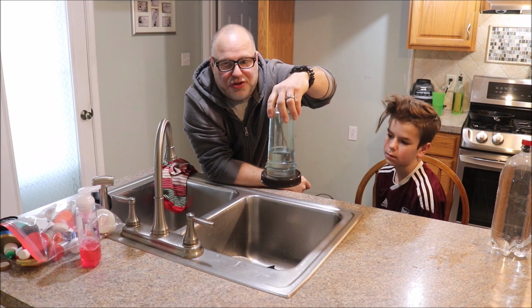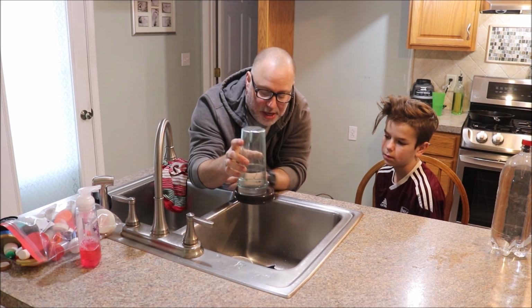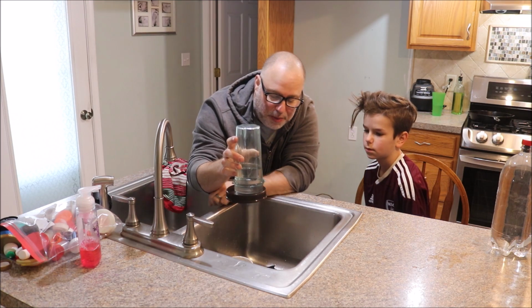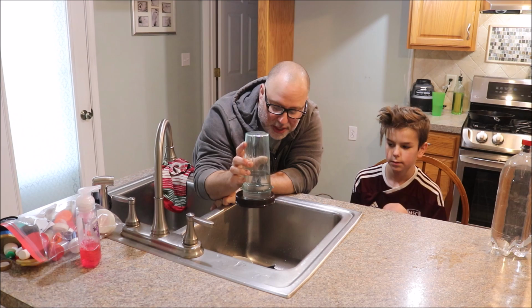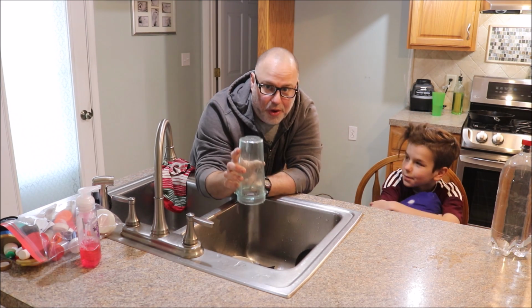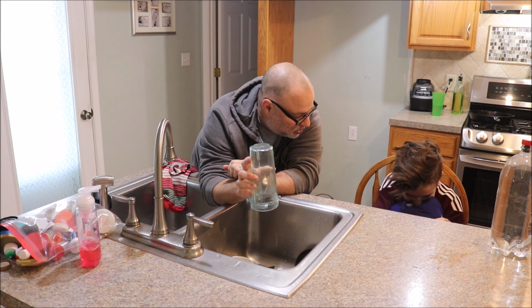The biggest thing, if you're trying this at home and it's not working, if the water dumps out, it means somehow air is getting into that seal. That's why we wanted a little bit of water around the edges, so that the air can't get in. As soon as a little bit of air gets in, whoa, the water comes out and splashes all over. Did I get you? Yeah, now you don't have to take a shower today.